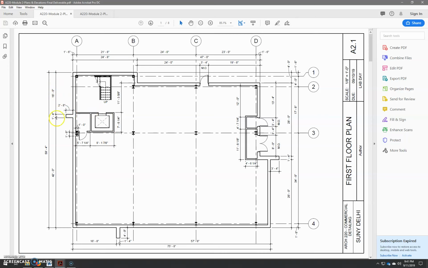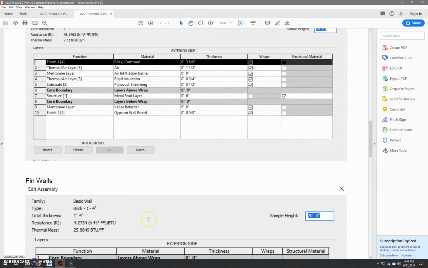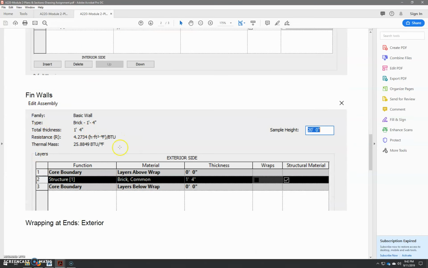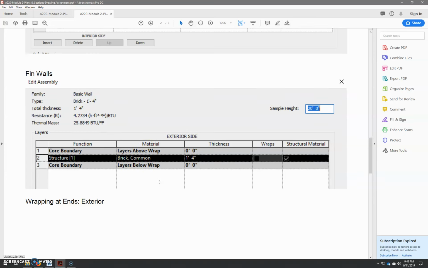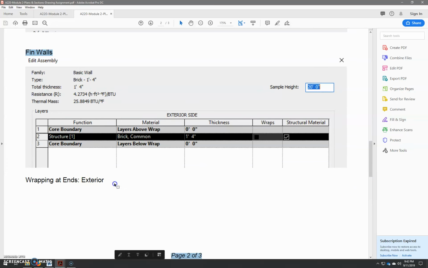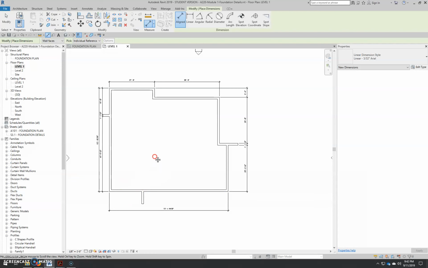So to get these dimensions to be correct, the thickness of that wall needs to be correct. So if you look at the instructions, here is my fin wall type. Basically, I've taken a generic wall and I've made it 1'4" thick, and I've used the brick common material for it. And the other thing that I've done is I'm changing the wrapping at the ends to the exterior. So I'll show you what that looks like.